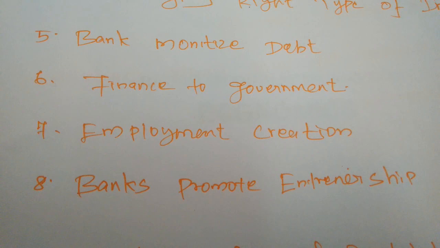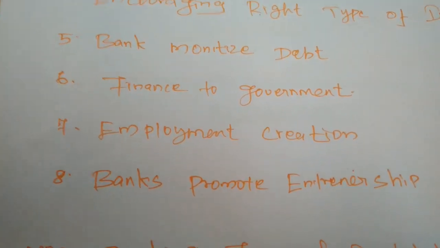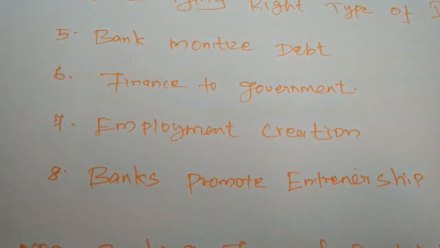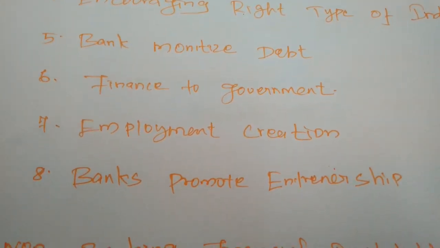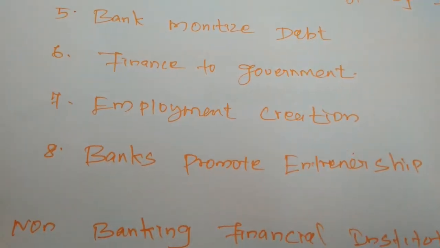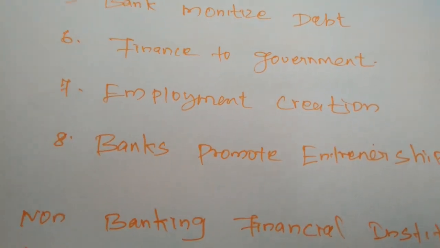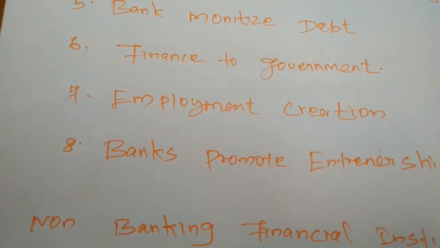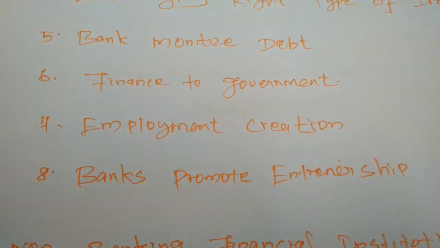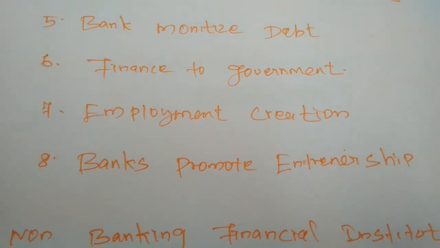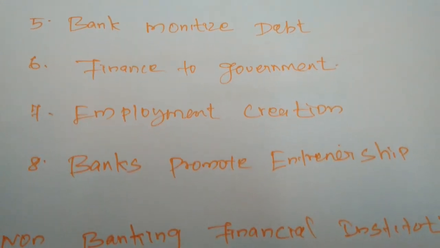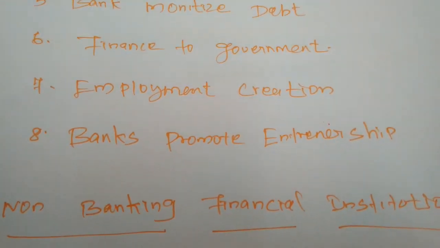Next, employment creation. After the nationalization of big banks, the banking industry has grown to a great extent. Whenever the number of banks increases, more employment opportunities are created in the banks themselves. Not only that, by providing financial assistance to entrepreneurs, banks increase the industrial sectors. Whenever the industrial sector grows, employment opportunities are automatically created in that area.